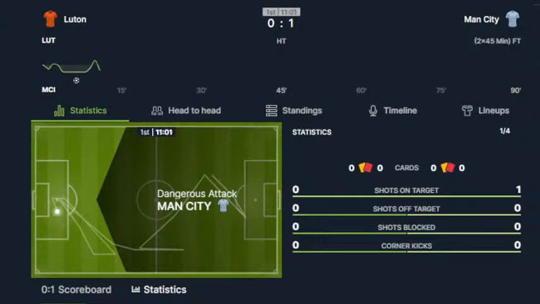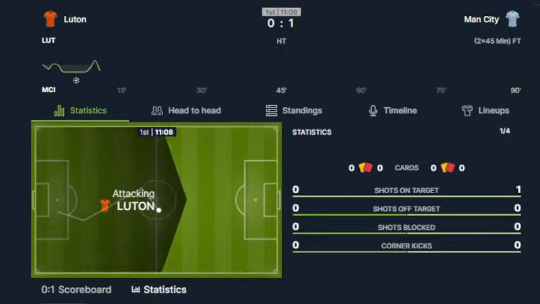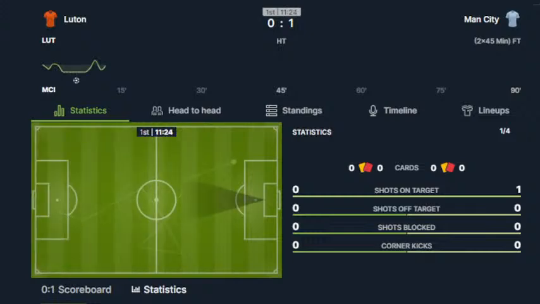De Bruyne plays it back, looking to find Matheus Nunes. It was cleared away by Amari'i Bell. It's going to be picked up loosely by Silva at the edge of his own half, and now Kovacic forward to Silva again in the middle, laid forward in towards the path of Haaland, back to goal inside the penalty area. Couldn't quite make anything of it, and so Mengi clears his lines for Luton Town. One back on the half, but he couldn't latch on to the ball at the near post.